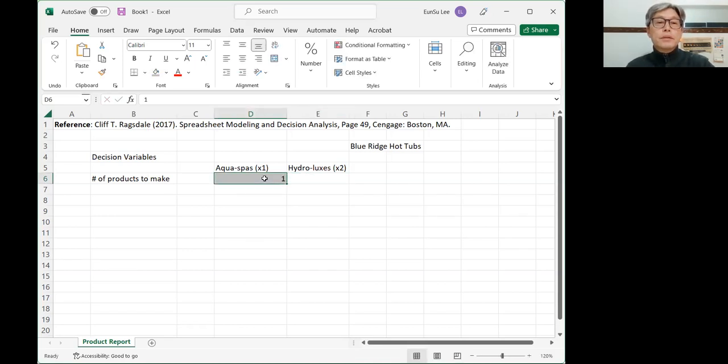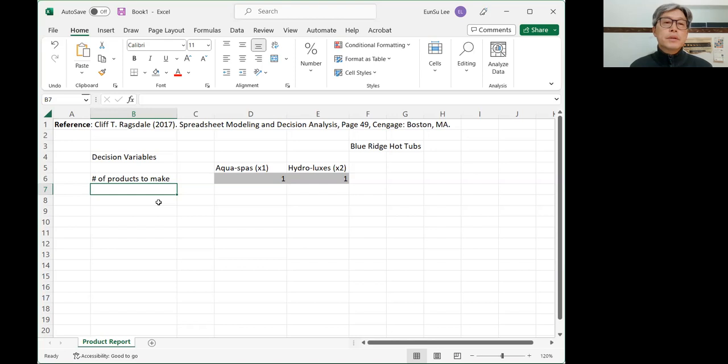Let's assume you produce one Aquaspa and one Hydrolux. These are the placeholders, so the application will find the solution for these two values. Then we just need to assume all the products produced will be sold in the market.